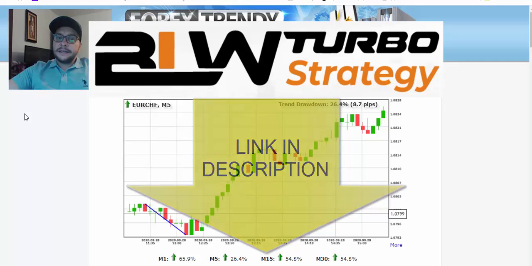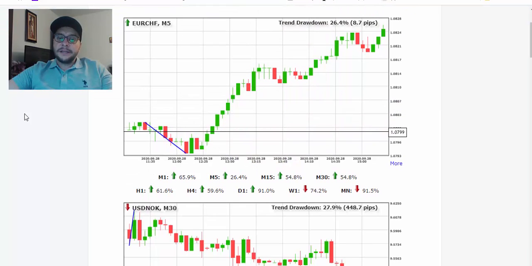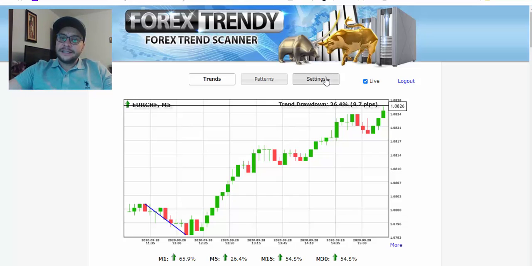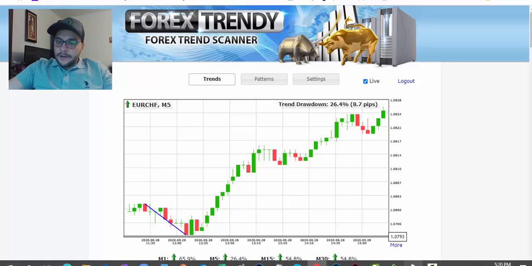Forex Trendy is a little cheaper, but it's a little bit harder to use, because you have to know how to set the settings, and of course when you have to place the trades on reverse trading, like this. If you are using this for 5 minutes trading binary option, if you are using this for Forex trading, you will use other strategy. Okay, so we have another signal.